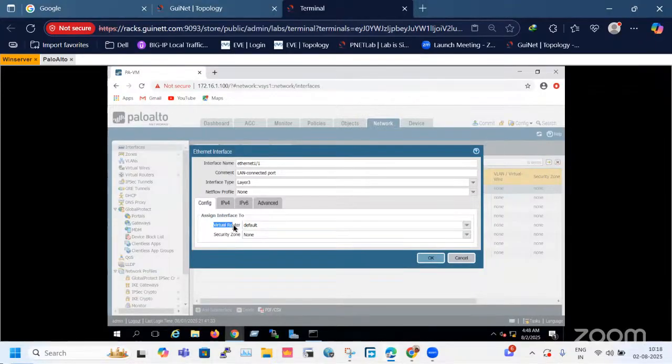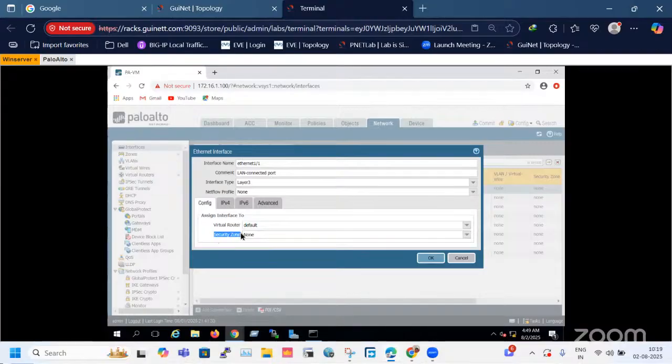Here you can put the interfaces, and you can enable the routing. The default router is basically a routing table. If you want a different routing table, like VRF available in your routers, similarly you can create multiple VRs here. That we will see in the multi VR lab. As of now, I'm going with the default.